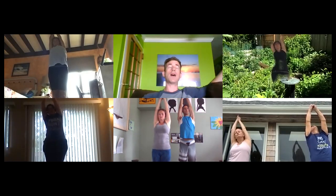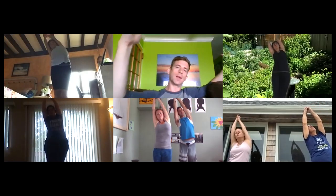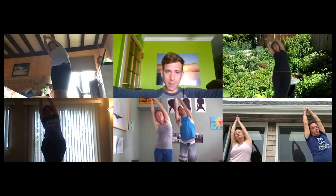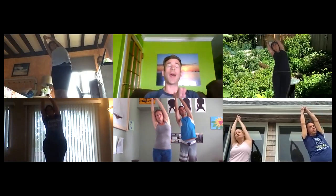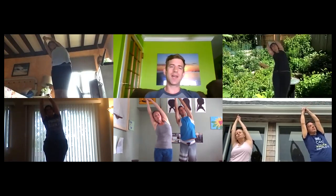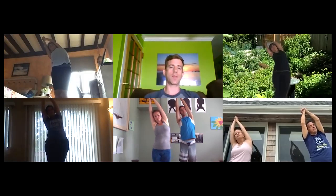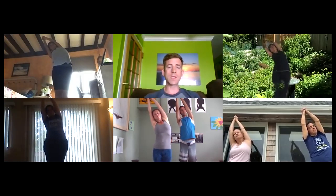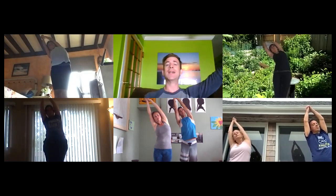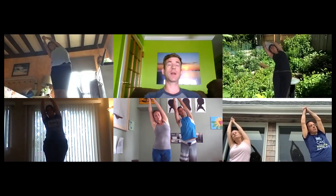Just where you meet that initial resistance, we're not concerned about how far you're bending — more importantly, it's about creating that expansive stretch down the left side of the body. Focus on your form, arms and legs locked. Ultimately, no space between the biceps and the head. Palms tight, pressing fingers into the back of the hands to strengthen the grip and wrist, prevent arthritis. All weight in the heels, knees back, thighs tight, stomach in — arms and legs locked, creating that dynamic stretch. Feel it all the way from heels to fingertips on the left side.